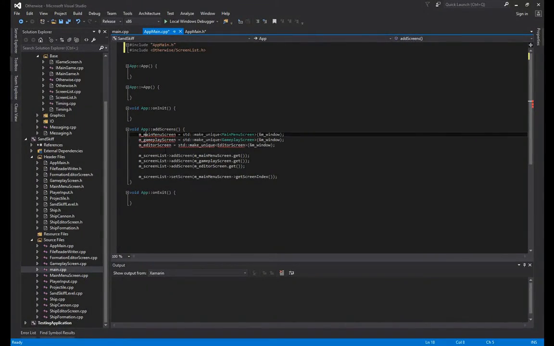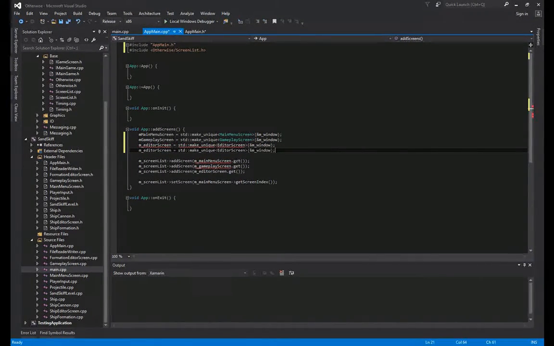And obviously, since we changed them in the .h file, we have to change them here. And then we can copy this and paste it, and then change it to ship editor and formation editor, and then make a unique ship editor screen and a unique formation editor screen.